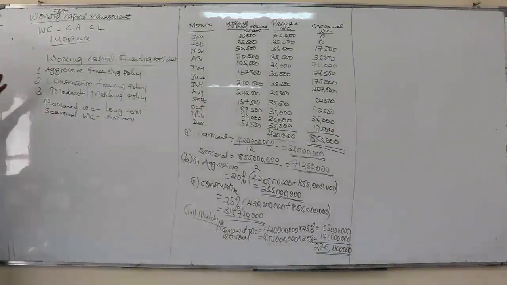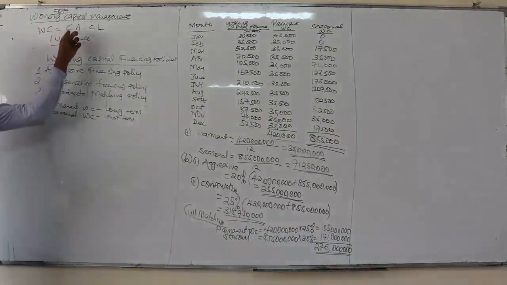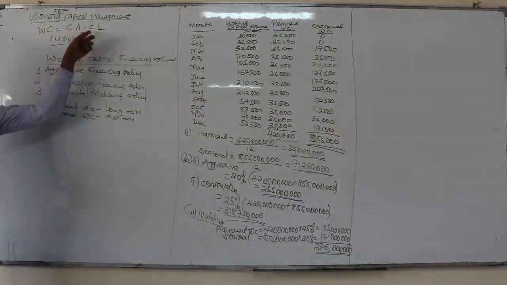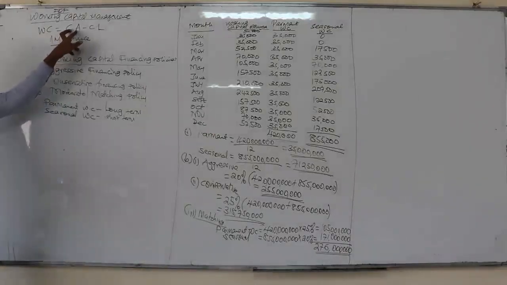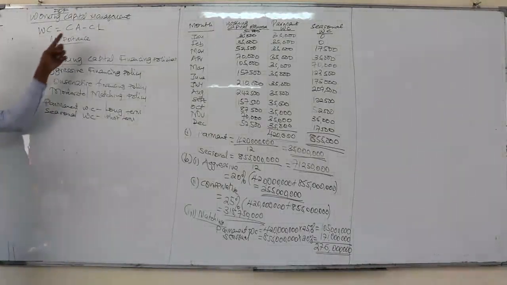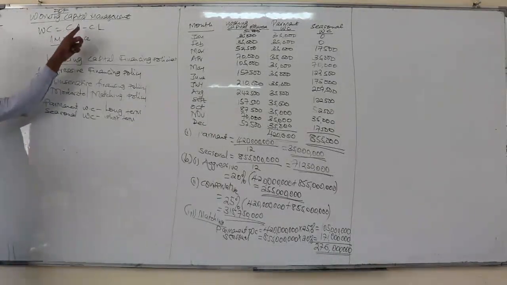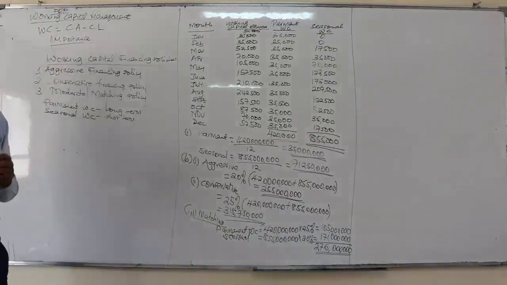Now, the other area that we also need to know, in this case, as we've said, working capital is current assets minus current liabilities. It means the organization is maintaining the working capital on the current assets, where we have the inventory, and also the debtors, and also what we call the cash. Then we have on the current liabilities the creditors, the accruals and also bank overdraft.